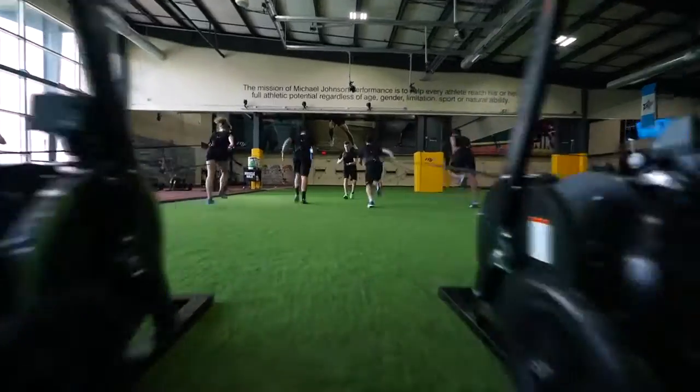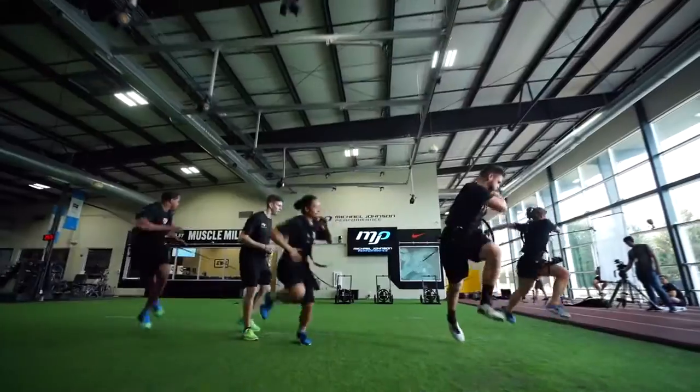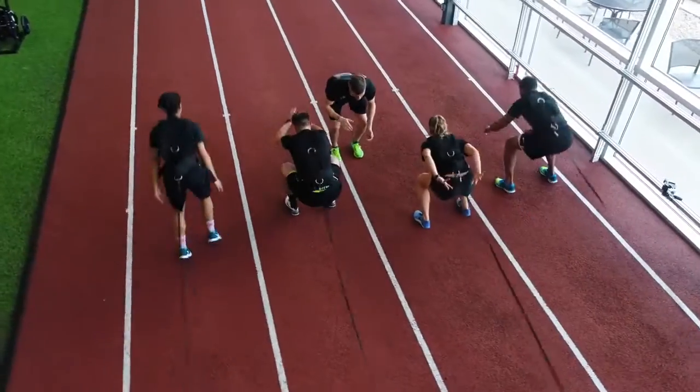Run Rocket is a vital tool to allow us to be the best in practice at providing improved acceleration for athletes regardless of sport, age, or ability level. You're talking about sprint mechanics, start mechanics, acceleration, top-end speed. You have one piece of equipment that can do it all. We're looking at all the different ranges of motion and different techniques. It helps us across the board help our athletes get faster.